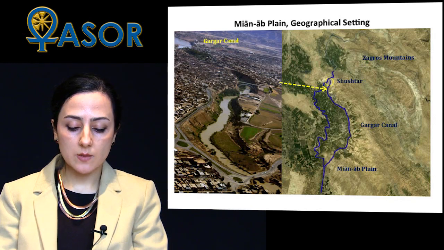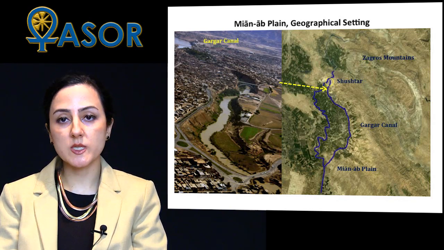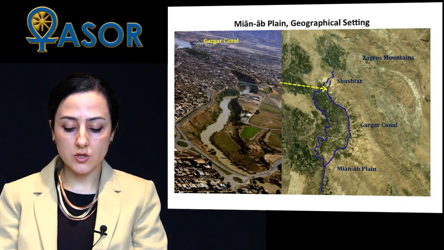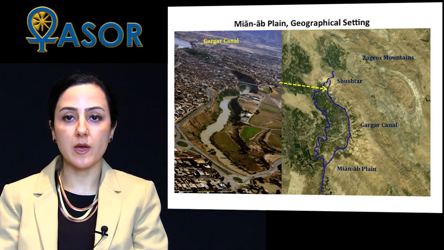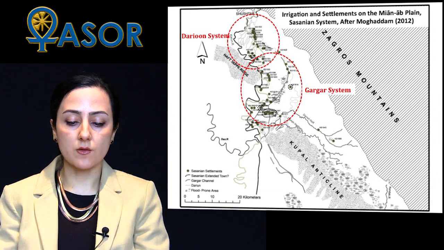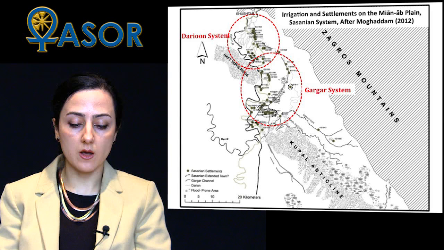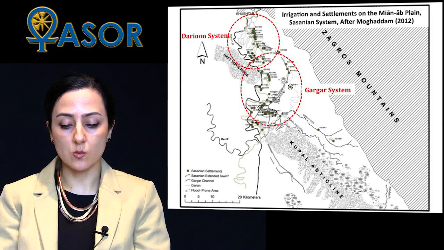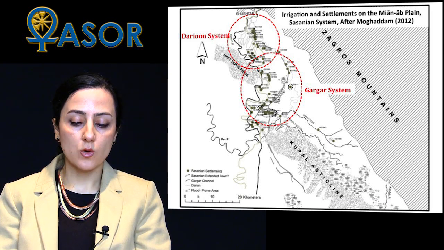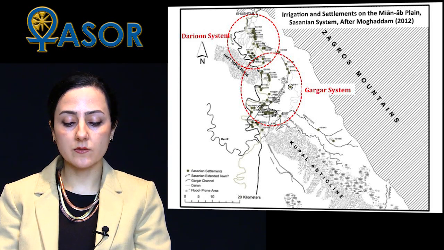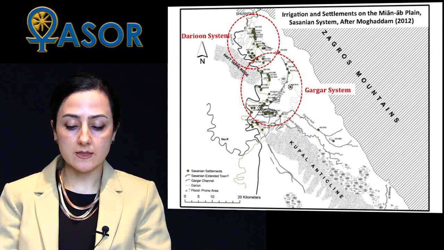In the interest of time, I will skip the history of scholarship on the topic of irrigation on Mianab. Suffice it to say that the consensus is that maximum expansion of irrigation systems on the plain and all of the major hydraulic headworks preserved in the city date to the Sassanian period, and the systems on the plain decline sometime after the Muslim conquest of Iran. In the most recent and thorough study, Mugadam used survey data collected in 2001 and Corona imagery to suggest that two different irrigation systems watered Mianab in antiquity: a pre-Sassanian system built on the canal of Darun watering the north of the plain, and a second system — the monumental canal of Gargar — built in the Sassanian period to expand irrigated agriculture to the south.